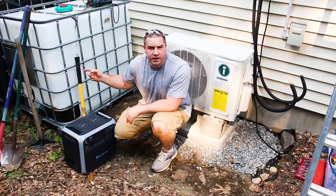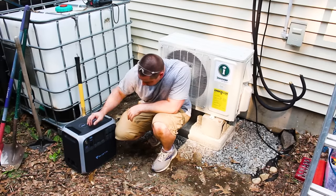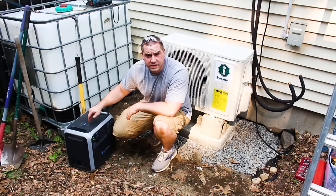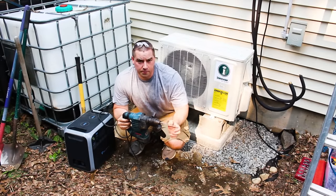Now, I could string an extension cord around the garage, but I have the Blue Eddy, so let's see if it can run my hammer drill. We're at 96% state of charge on this. This is my hammer drill. I have a 3/16 inch diameter carbide tip bit on this.